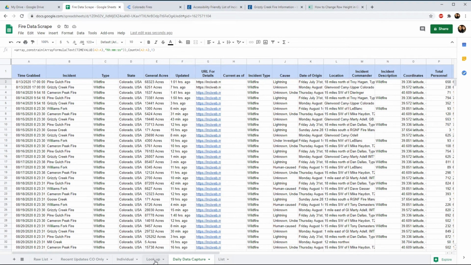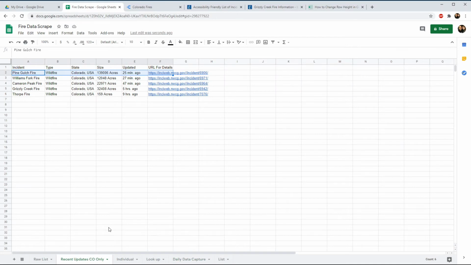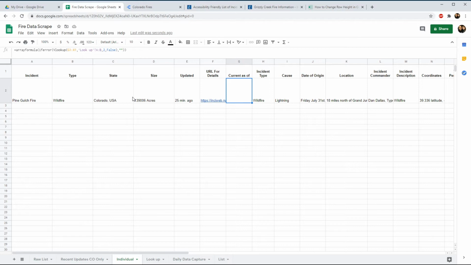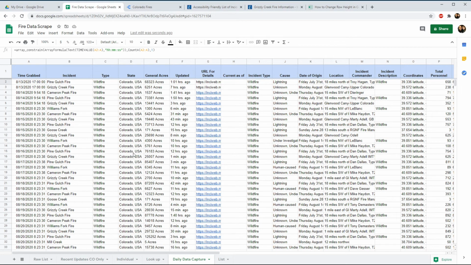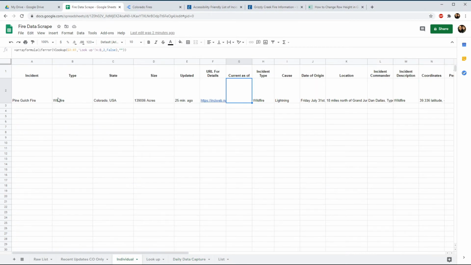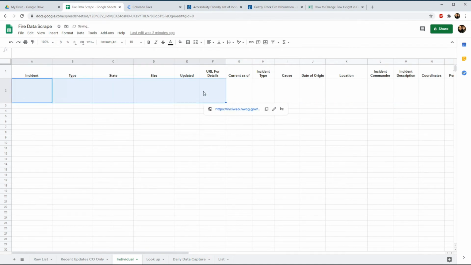So what we can do is use app scripts to iterate through the list of the fires we want to look at, grab this link in this line of data, paste it in here to pull the data in, and then grab all of it nice and clean and drop it into our final location to make it permanent. So everything in here is a copy paste. It's permanent. It's not any dynamic formula like this is. So let's take a look at what that looks like.